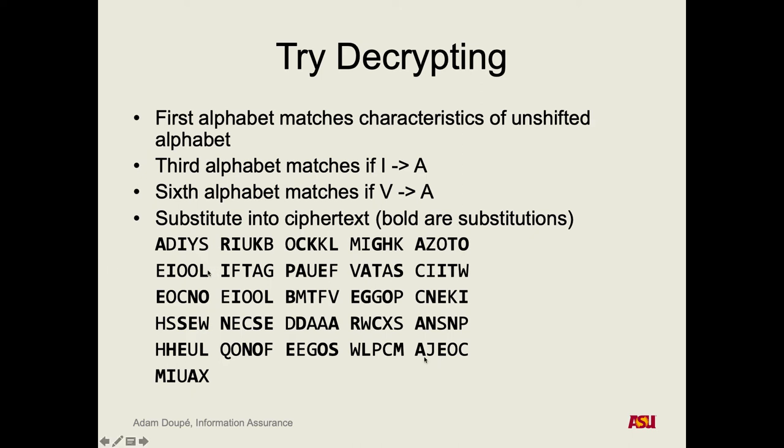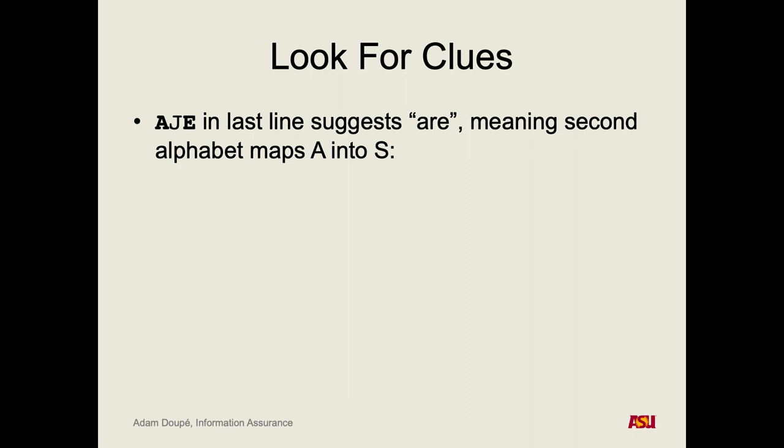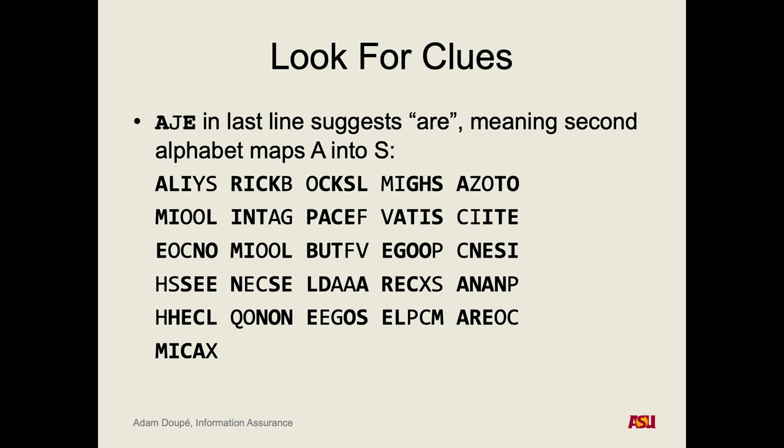One way you could think about this is to treat A-J-E as its own word, and think of a popular three-letter word like that, so you could say R, and maybe try mapping A to S for that alphabet. Then you could see whether this looks more English-y. So at least we're double checking whether that guess makes sense, or whether it just makes it all gibberish.